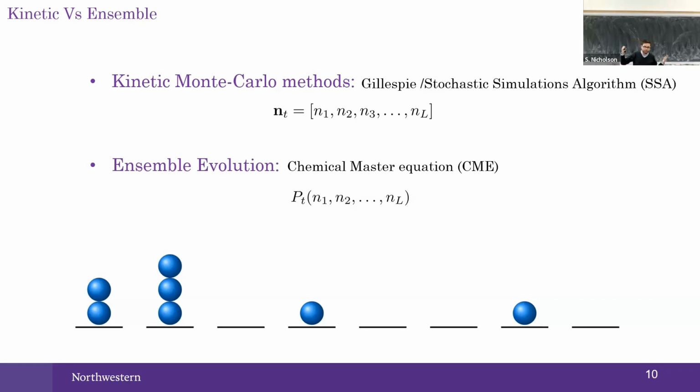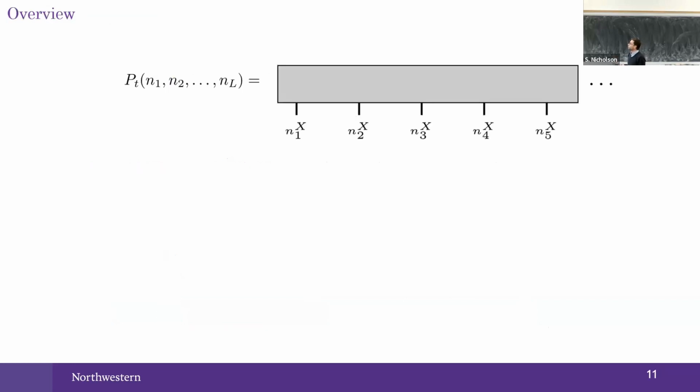Now, if I have 15 galactic units of configurations, this distribution is going to be extremely big, right? That is a huge list of numbers I need to know. And if I want to know these in time, then I need to know all these numbers at each moment in time. It would seem like this is a complete fool's errand. And that's why most people stick with this approach. But what we're going to do today is we're going to show that actually, if you combine some known methods, you can deal with systems more complicated than this, full reaction diffusion systems at the stochastic level by looking at ensemble evolutions.